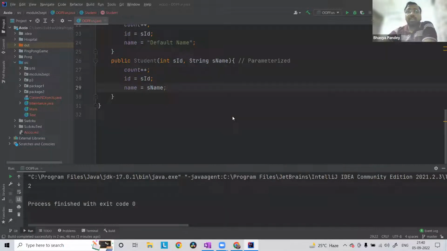Why do we require this, and why do we count these? Why do we use static? Only tell me one thing: what is static? Is that clear to you? Why do we use the static keyword? This is in front of you, right? I took one example randomly, of how we can count the number of objects, because I wanted to introduce static variables to you. Static variables are declared at a class level. That is all I want you to understand at this point. A static variable only has one copy that can be accessed by all the objects. So it doesn't matter whether you do s1.count or s5.count, it's actually the same variable, right?